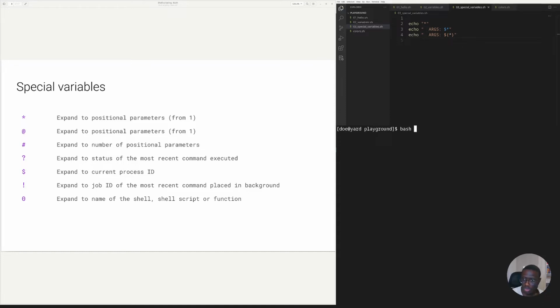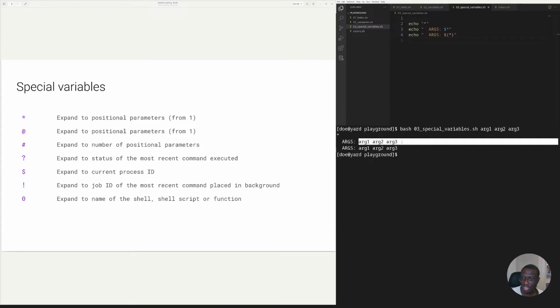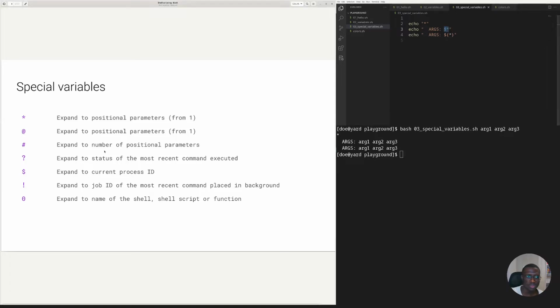So to run this script, let's say I give argument 1, argument 2, argument 3 to the script, then you see it prints all the arguments that have been provided, and this is what it means to expand to the positional parameters that are provided to the script. And the same for the at special variable.